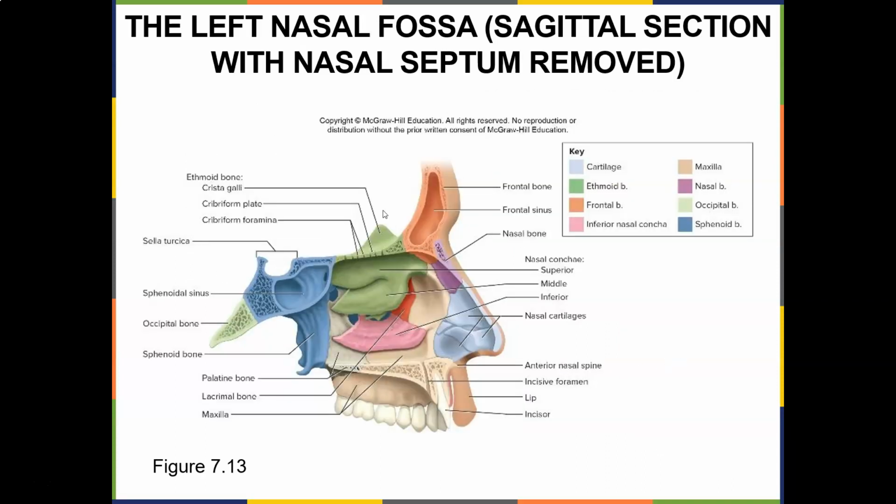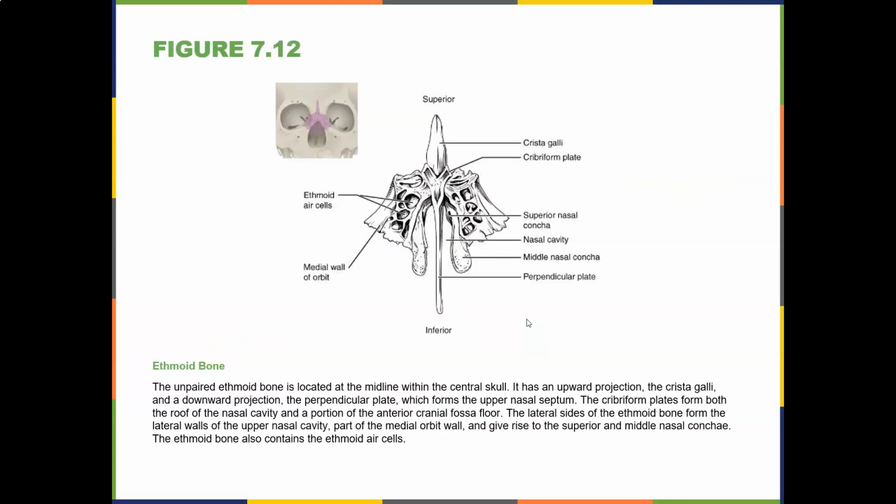So if you look at the sagittal view here, you can look at a pretty intricate design. You've got the superior, middle, and inferior nasal conchae, the nasal cartilages. You've got the sphenoid bone here. Okay, and what these nasal conchae do is they warm and humidify the air. Okay, so they trap large particles, they warm the air. It's very simple. All right, here's the ethmoid bone.